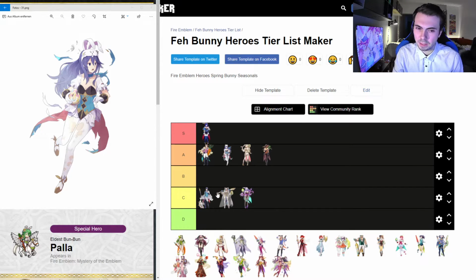Right behind Xander's. Because I think Xander's is still a better unit, has a better look to him than Lucina.